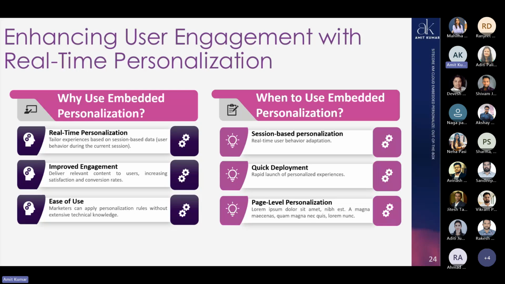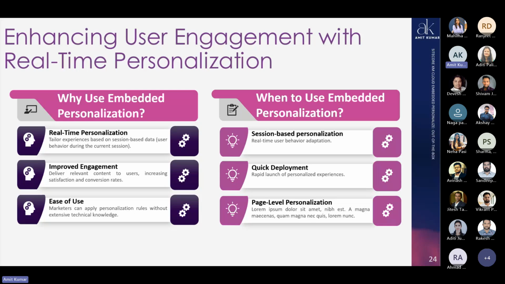You can create custom rules, and those custom rules can flow from Personalize to your XM Cloud, because the different modules from Sitecore can be easily connected with each other. So then you can go with the CDP and Personalize.